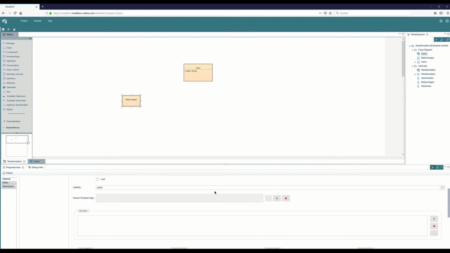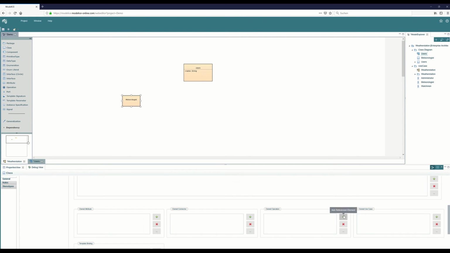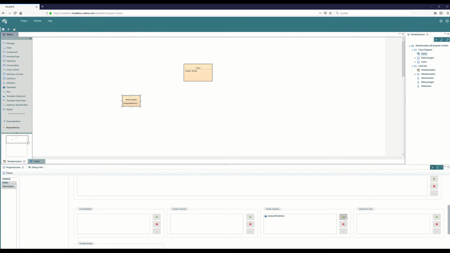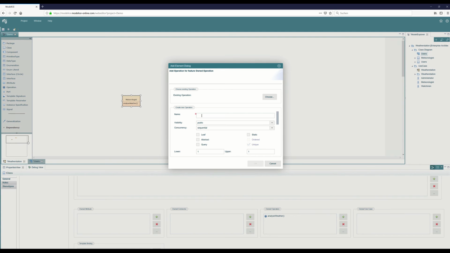Okay, this class will get an operation, which will be analyze weather. And we'll also give him the operation of give forecast.